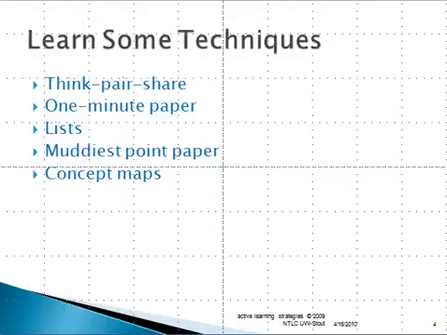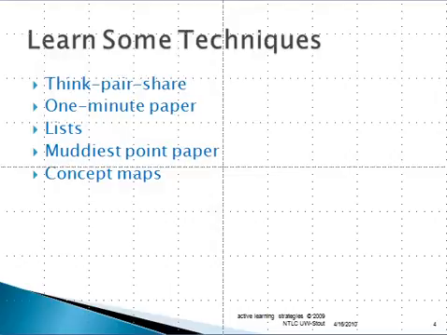To make the dynamic work, you need to master a few techniques. The 5 listed here are easy to use. There are many more than these 5, but these will give you good grounding in the activities. Think, pair, share is the easiest. Ask a question. Each student thinks about the answer, shares the answer with a partner. They discuss answers, and then you can ask several pairs to share their answers with the class.